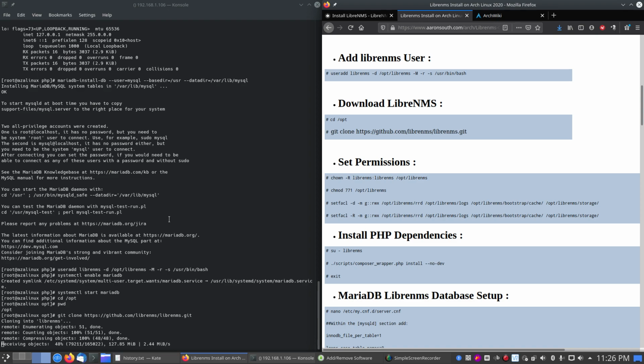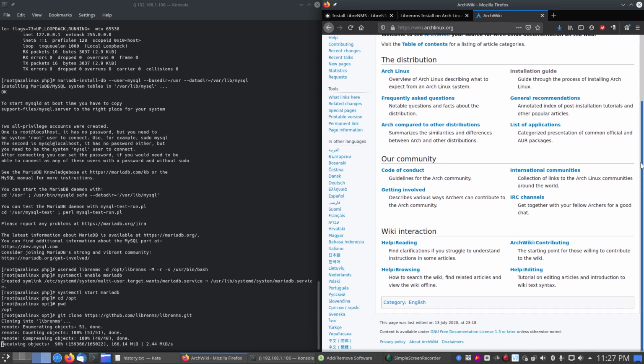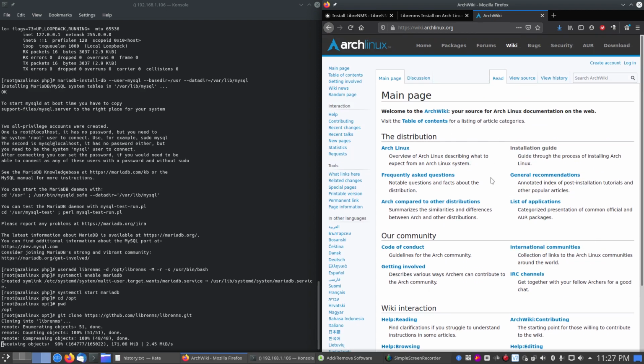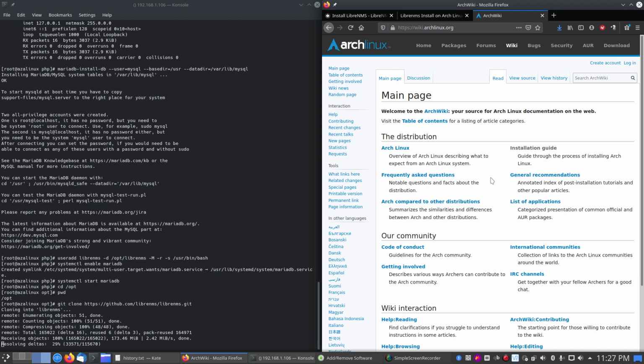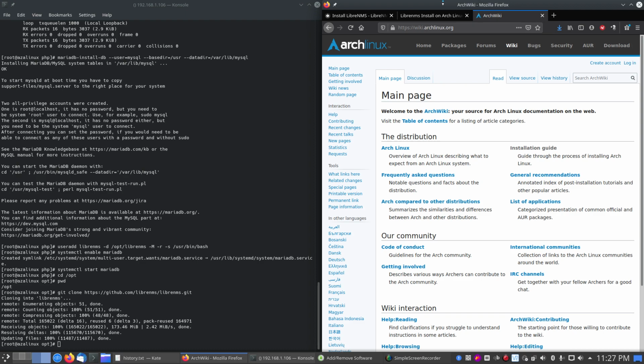Yeah, I love Arch Linux. It's the best. I just wish they'd have more instructions. But if you ever get stuck with Arch Linux, the Arch Wiki is one of the best wikis on the internet. You can solve so many problems, not just for Arch-based distros, but any distros. It gives you heaps of information. It's fantastic. Always look at it.